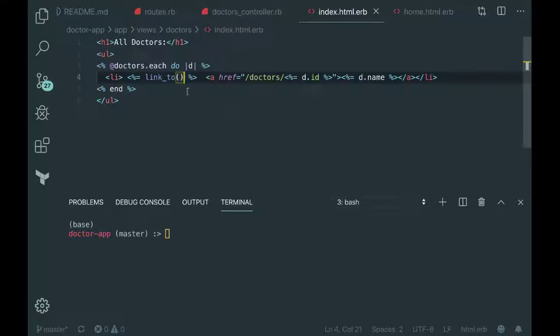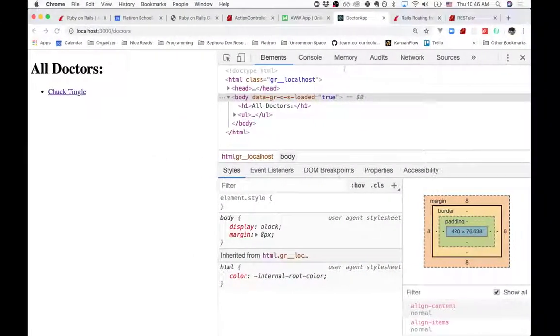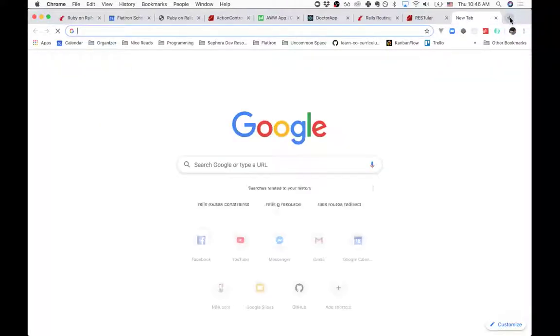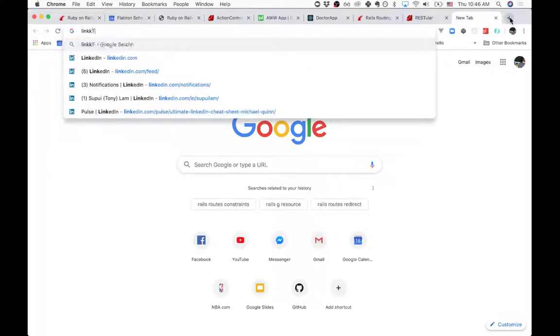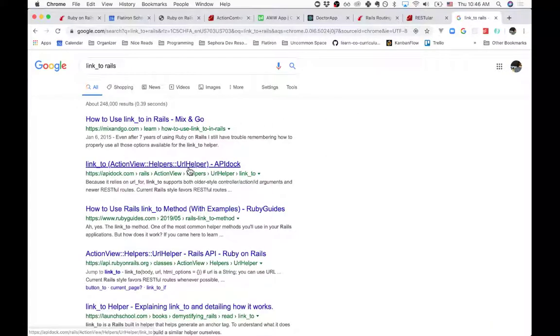And if you forget what these do, by the way, we're taking a pause here. There are a bunch of helper methods. I don't expect you to remember how to use all of them. So if you ever forget, just look up link_to Rails, and get used to getting information from the documentation. We're going to have to do that more and more as we move forward, okay? But yeah, let's check out the documentation for link_to, whenever this decides to load.